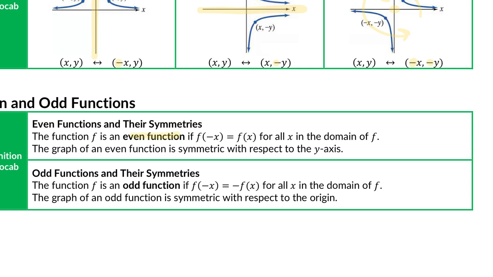An even function is defined to be that if you plug in a negative x, you get out the exact same thing that you had before. This is the definition that you would use. Now, if you plug in a negative x value and get out an exactly same y value, that means that we are actually symmetric about the y-axis. So it actually goes with this graph right here. So we should be able to fold even functions along the y-axis and see what they look like.